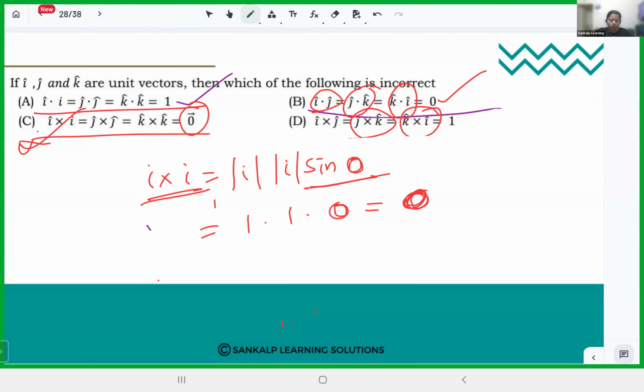Now we have a few more questions that we will discuss in the next session. We can discuss some more questions that carry 1 mark, which are important and are repeatedly asked in exams. That will be discussed in the next session. I hope this session was useful to you all. Thank you.